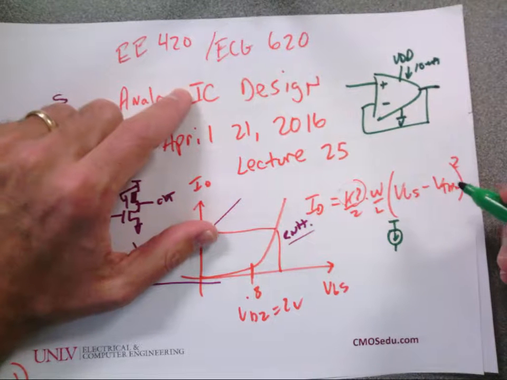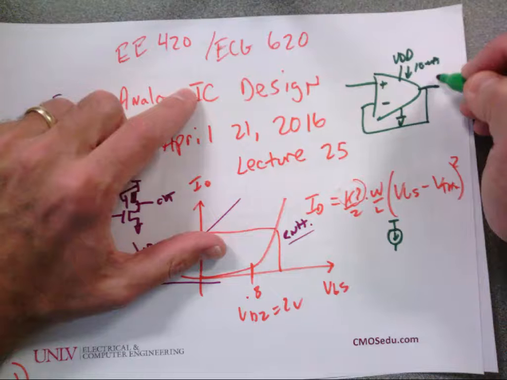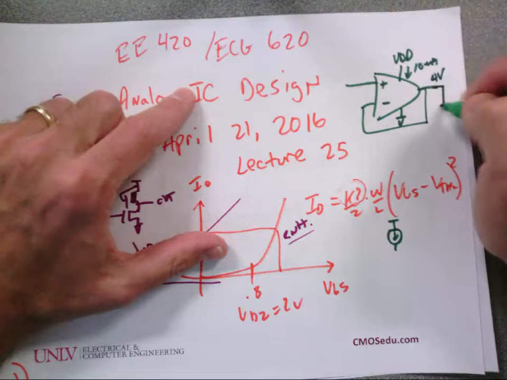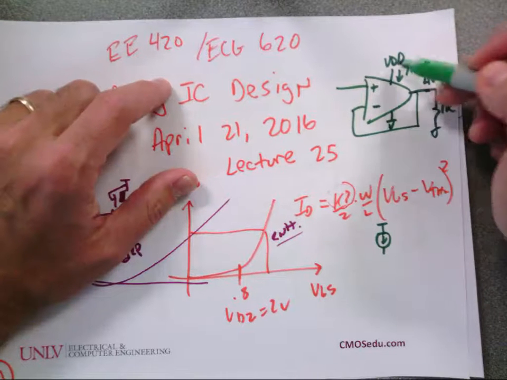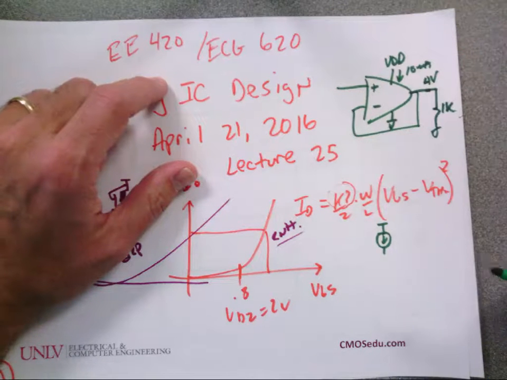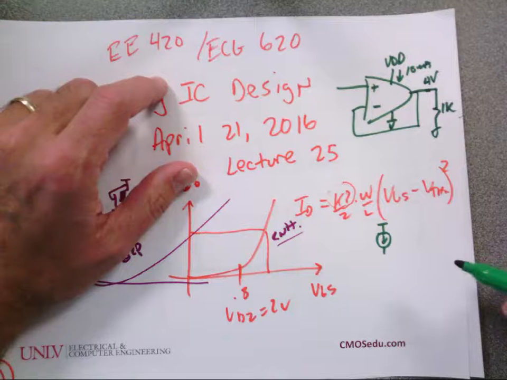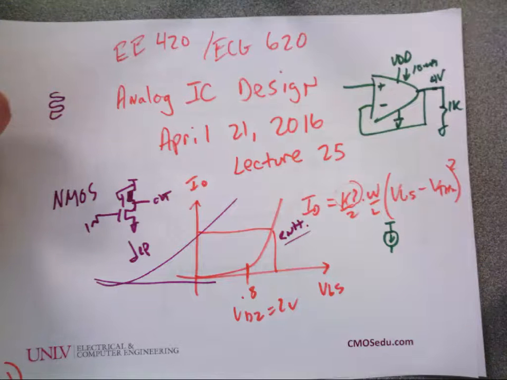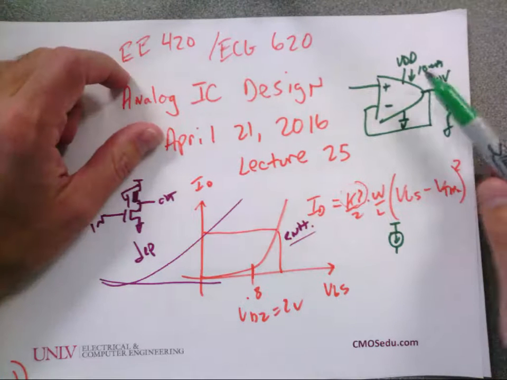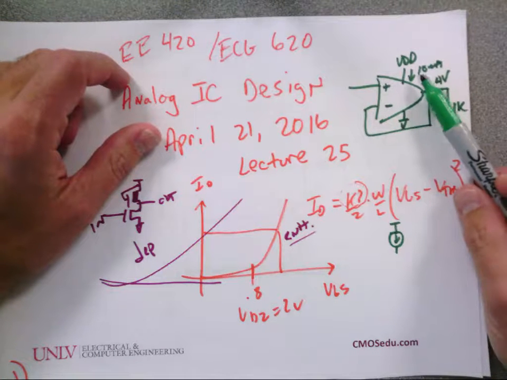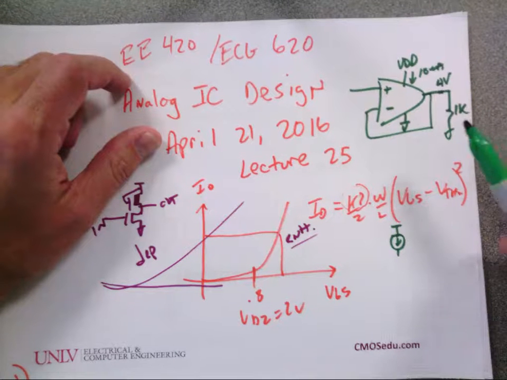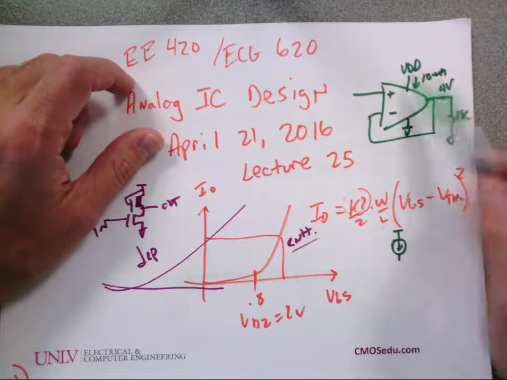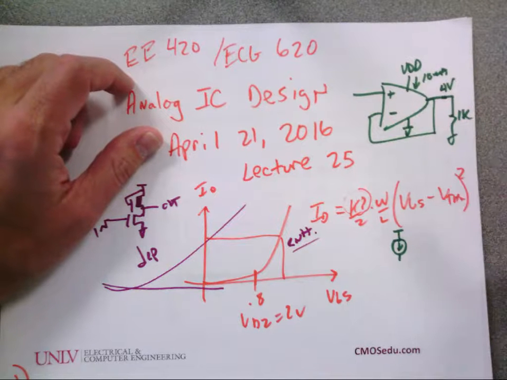That's all it means. So let me ask you this. If my output goes to 4 volts and I'm driving a 1K resistor, how much current is the op amp supplying just to drive 4 volts into the 1K resistor? 4 milliamps. So if I would have said, hey, you can only have 1 milliamp of op amp current, but you got to drive 4 volts into 1K, you would have said, hey, that's ridiculous because my op amp needs to pull more than 4 milliamps just to drive that load.